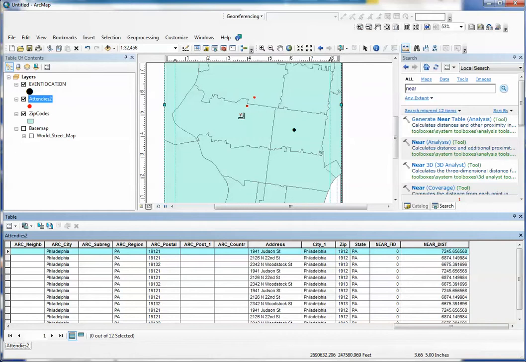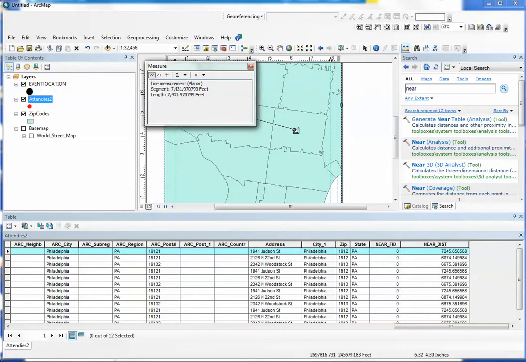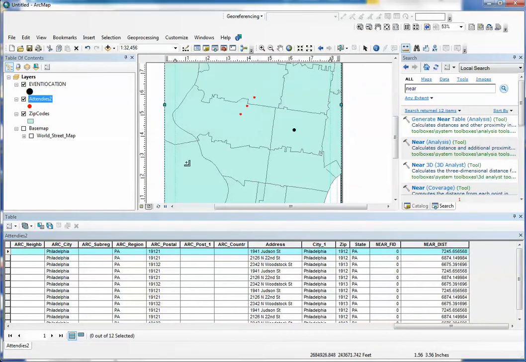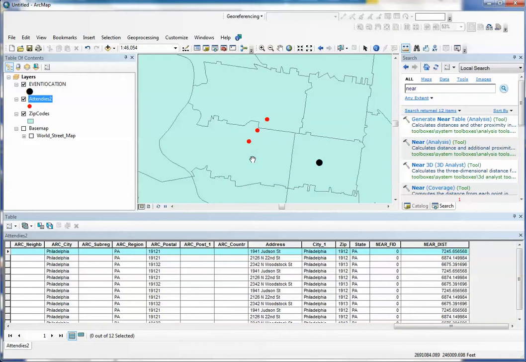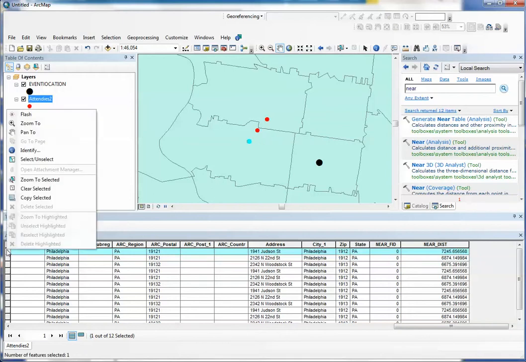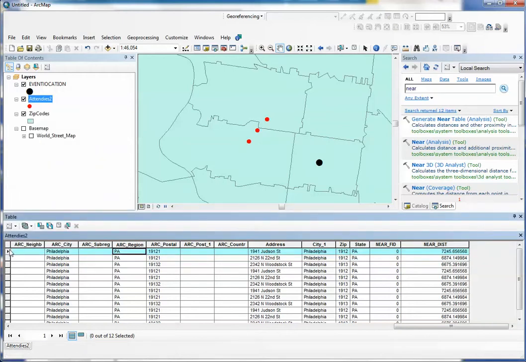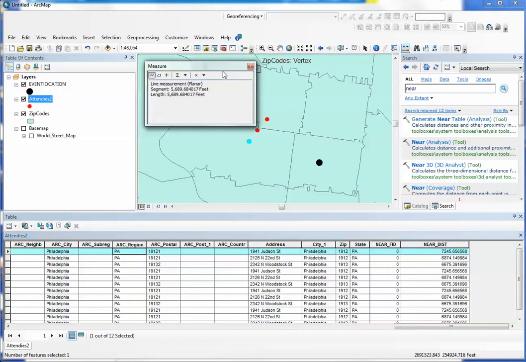Let's go to our data view. So great, so this is the point, and measure distance from here to here is 7245, so 7,245 feet, exactly what is in here.